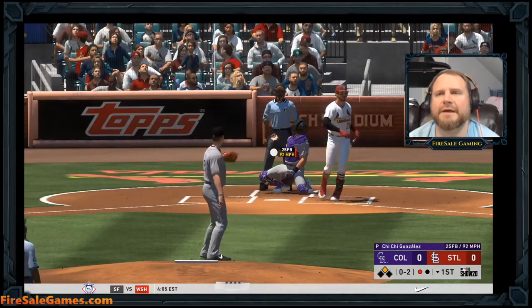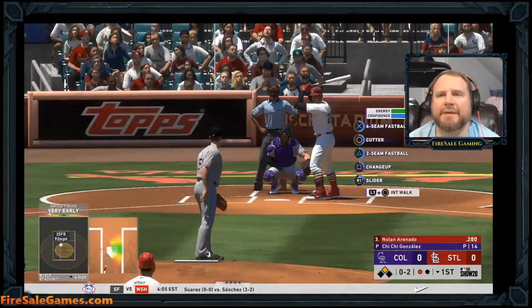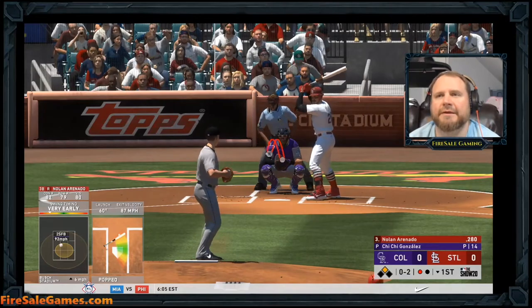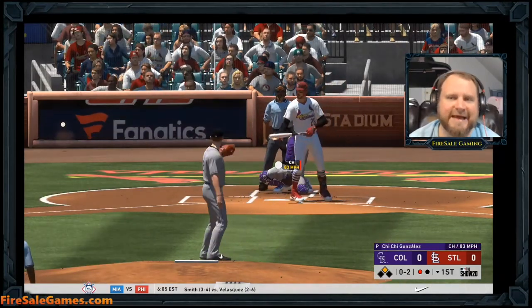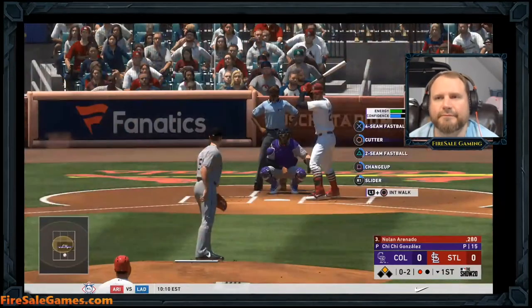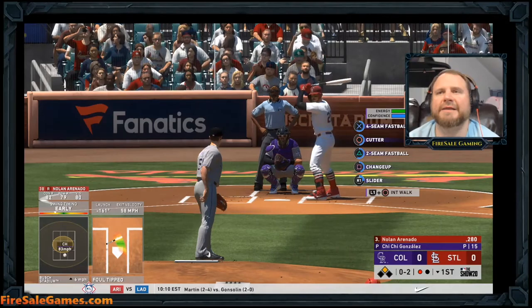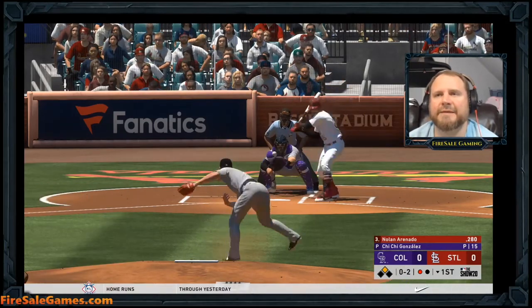Ooh, man, that was a cut. But now this view is from the outfield. It's right behind my pitcher, and I can actually see the catcher, what he's calling. This view is much better, and it's slightly to the side, so I can see all the plate. My view was directly behind the pitcher, and I couldn't really see the whole plate. I couldn't see what Tony was calling behind the plate.